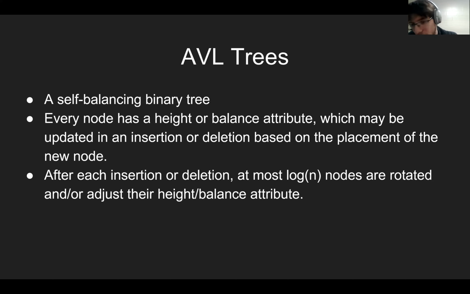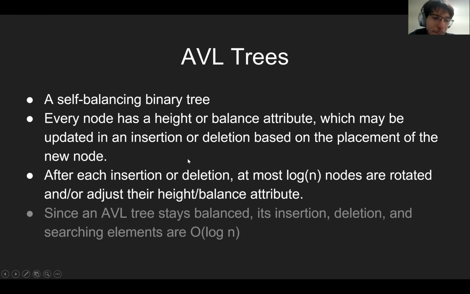So obviously the number of things on that path is log n, because the height of the tree is log n. So that's kind of why. That's the number of things we actually have to update for the height balance factor attribute, or rotate. So yeah, we update in insertion and deletion. And those are the times we actually update, right?